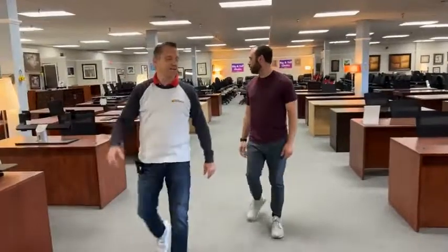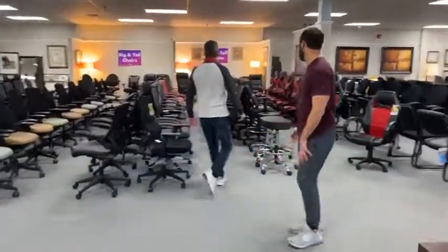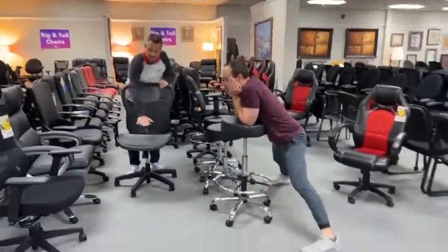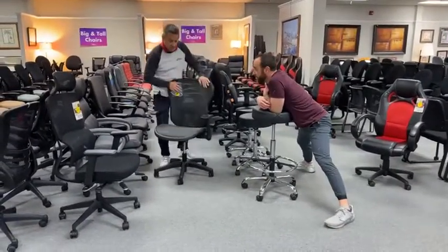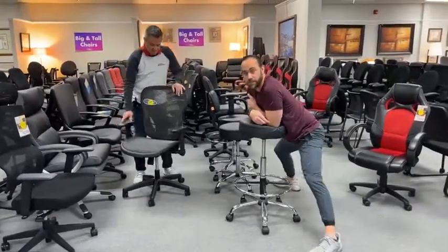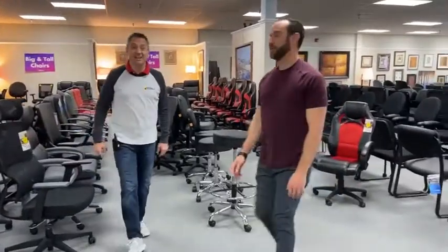I want to show you a couple of chairs. This is the space chair — the sexy mesh chair we had about a year ago. We finally got them back in. It's mesh on the bottom and mesh on the back. If you have sweaty back — swamp back — this will cool your jets. Down here it ventilates the lower area too. It's got a really nice adjustable lumbar support, brand new, $339, and comes with a warranty. If you have a problem, you talk to us — we'll take care of you.